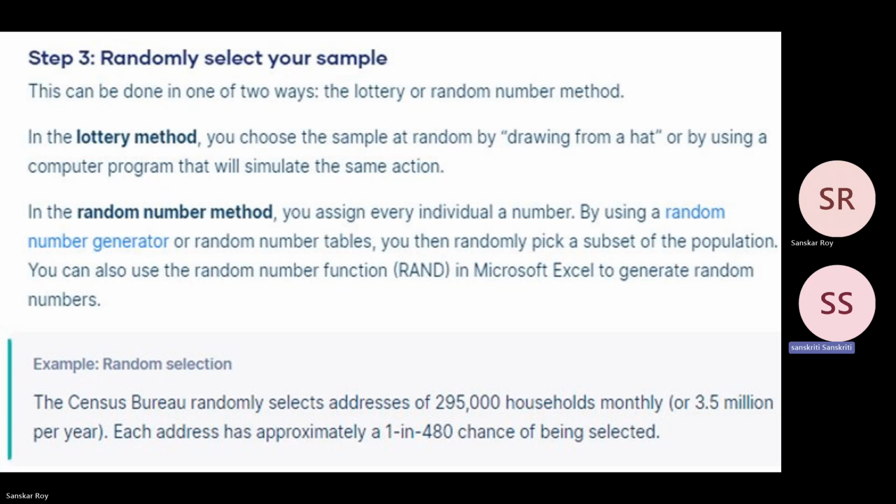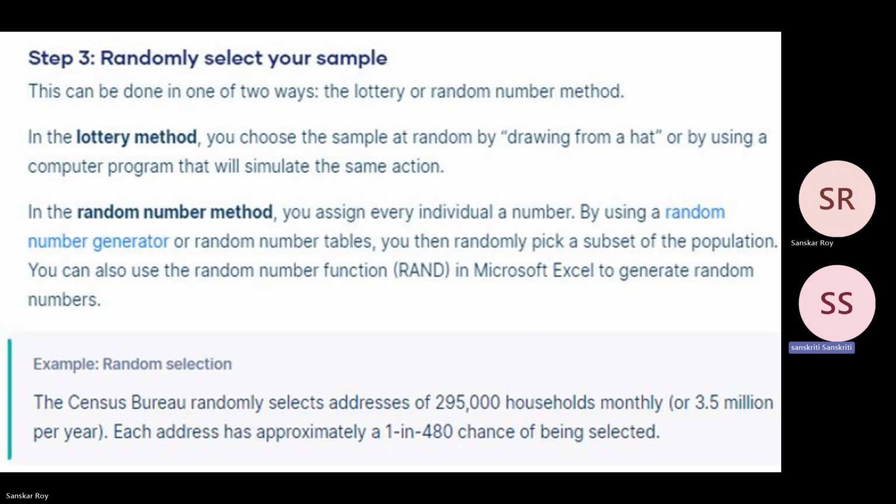In the random number method, you assign every individual a number by using a random number generator or random number table. You can then randomly pick the subset of the population. You can also use the random number function RAND in Microsoft Excel to generate random numbers.